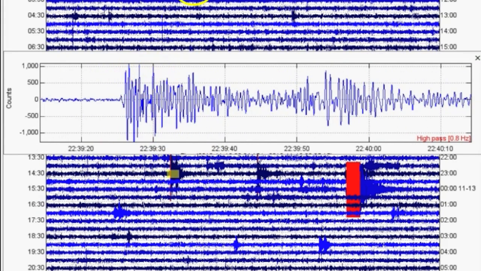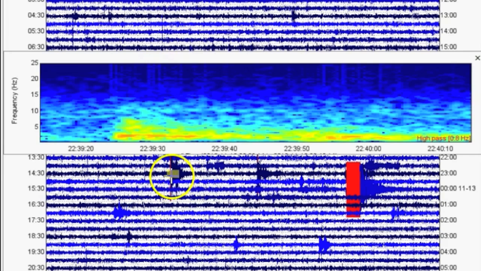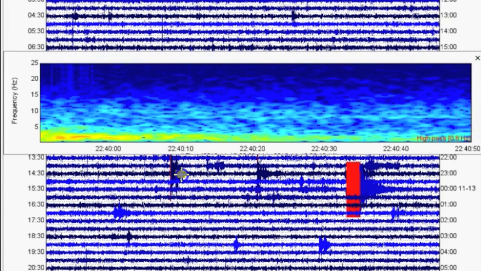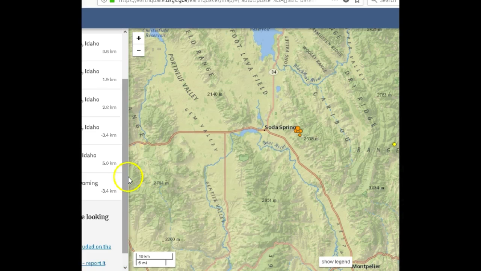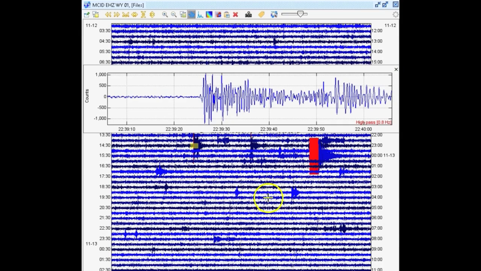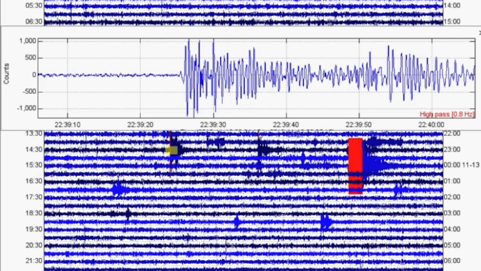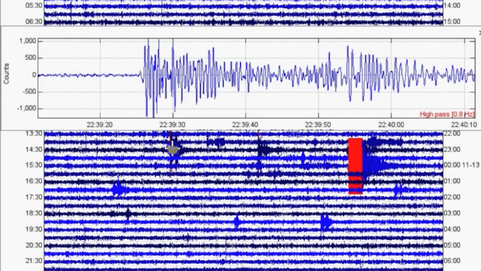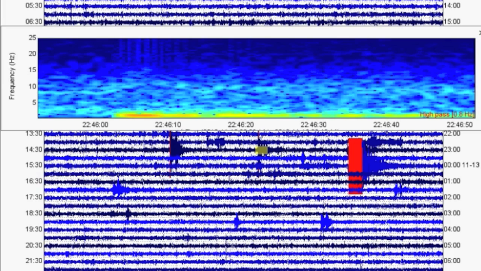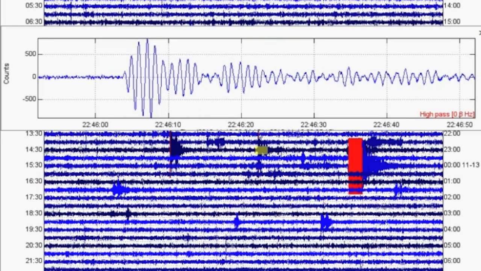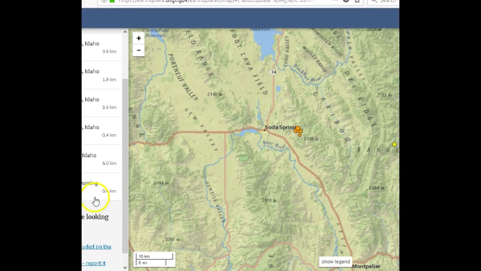All right, this earthquake you see right here, let's take a look at the spectrogram real quick. Now remember, MCID is quite far from this event. I'll show you the events that are occurring on the AHID monitor, which is closest to the earthquake swarm. Remember, this was a 2.3 at negative 3.4 kilometers in depth, so probably just right at the surface. Don't know how that could be, but that's what they're reporting. Whoa, at 2246. What is that?